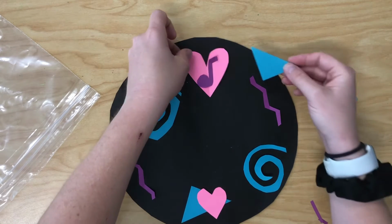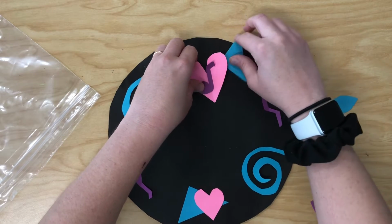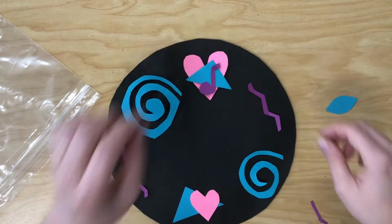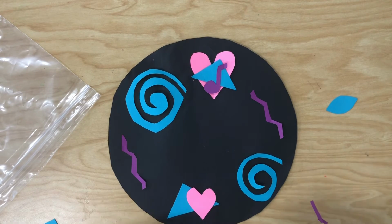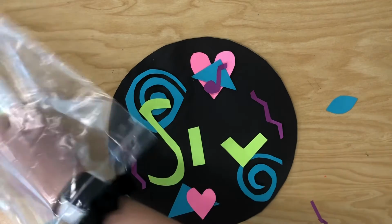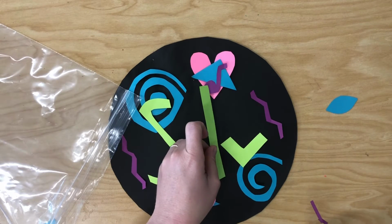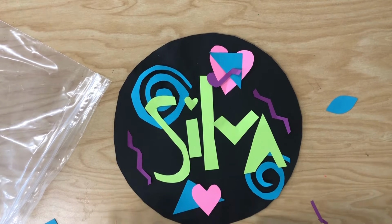Now I've got a little piece that overlaps. Let's see. Ooh, that's getting fancy. Now I like how these look. I can kind of bring in my letters. And notice how I'm overlapping my letters on top of my shapes. And now I'm finally ready to glue everything down.